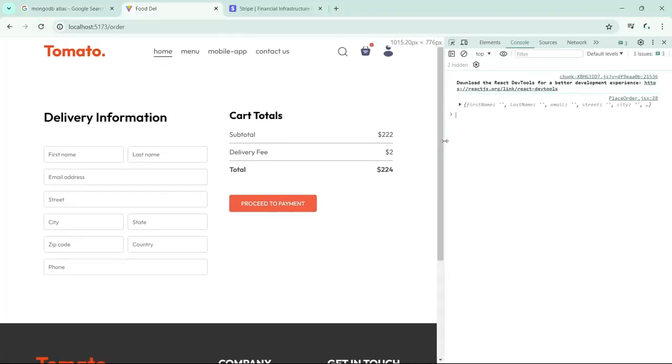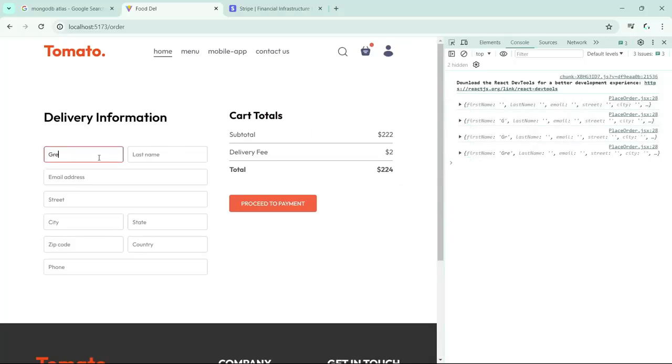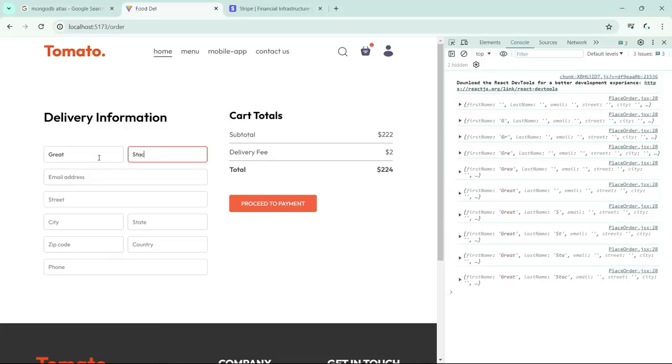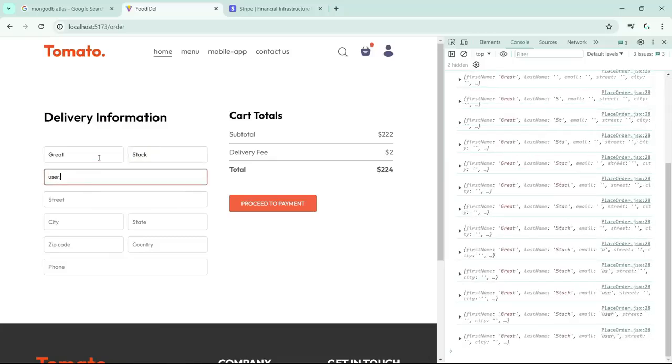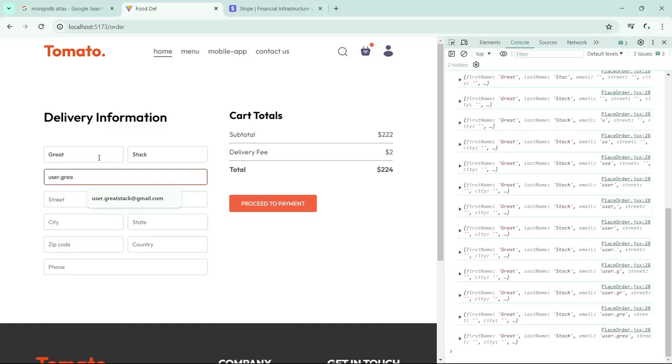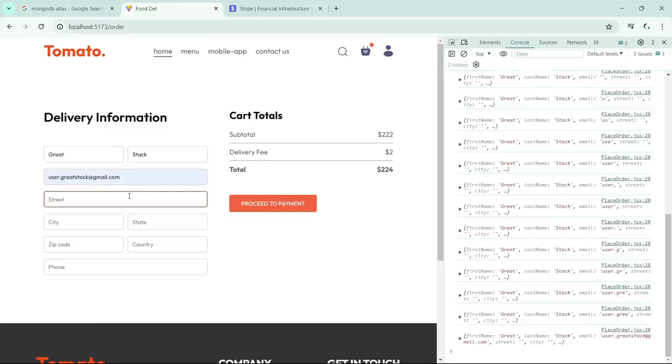So here we have these fields. These fields are empty. If I type something in these input fields, let's add greatstack, user.greatstack@gmail.com. In the street, we will type street 1.